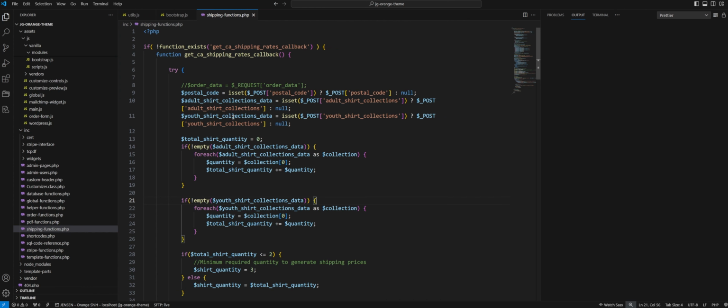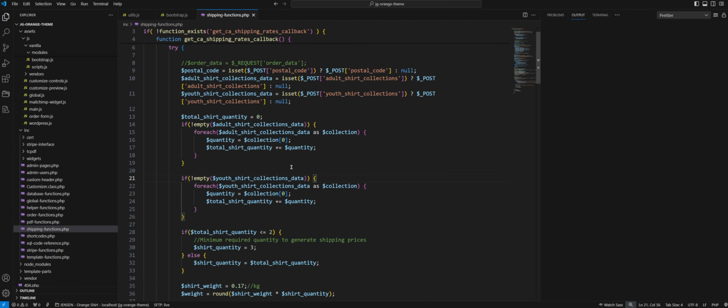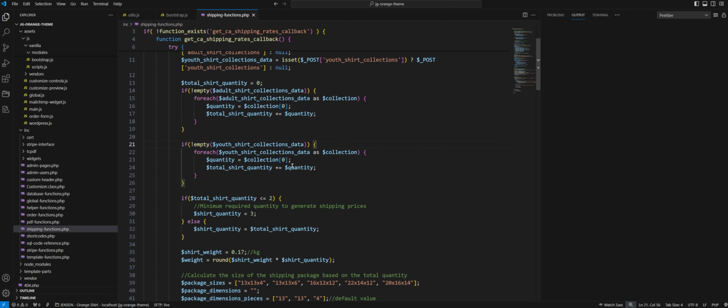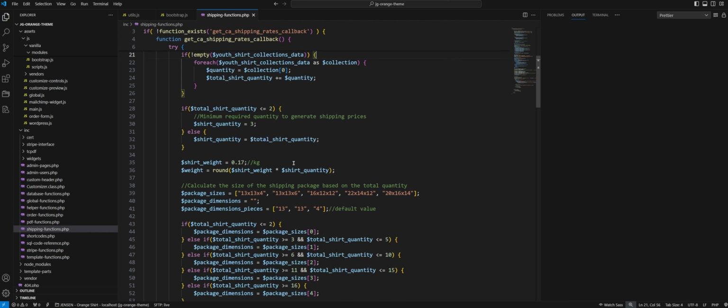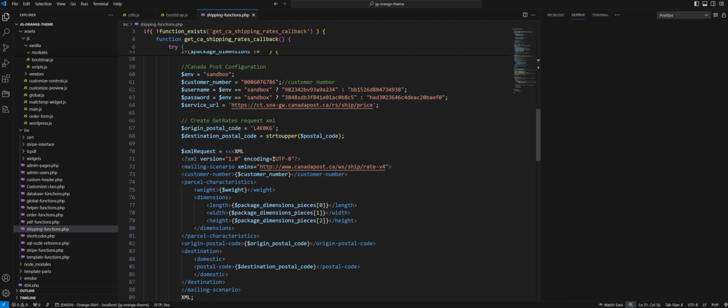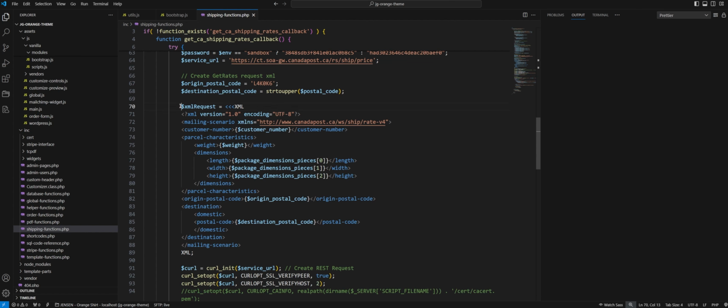Okay, so if you recall, just a second ago, we were looking at that XML code on the Canada Post website. So I'm just going to scroll down here quickly. I'm just going to show you where that code is located here in my code. So here you'll see that I created an XML code block. So here we have that XML code, and you'll see here that we have some data that we're passing into it. And this is all data that's required in order to get this XML response to work correctly.